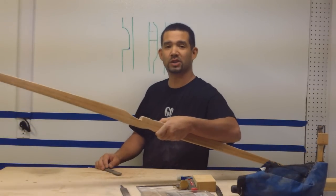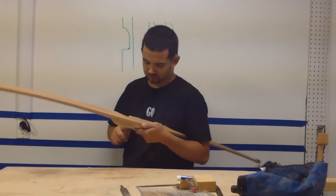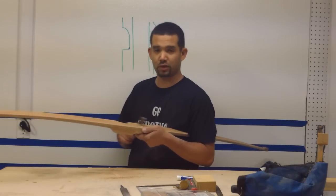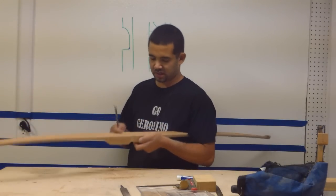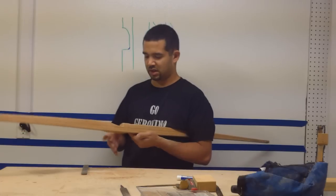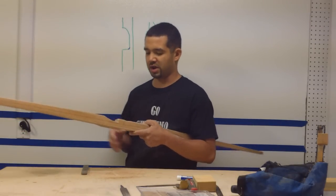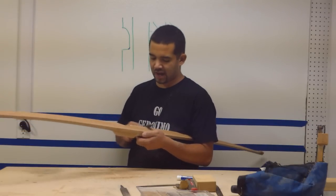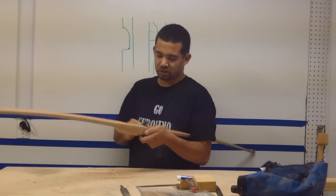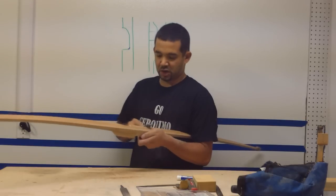Now I'm going to start rounding out some of the front here. You gotta be a little careful here, you don't want to go too far. But, you know, this isn't too bad of a thing because this is the structure that's the biggest. Since we put a block on there, this is going to be the strongest area. So I haven't had one break yet in the handle, so I would still use caution, but it'll be okay.